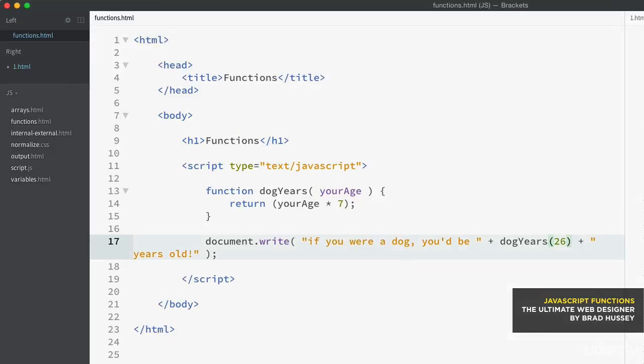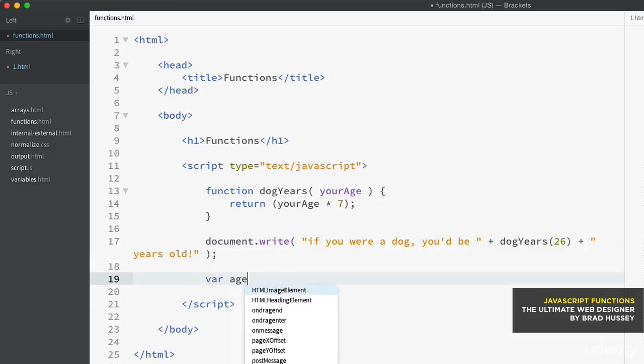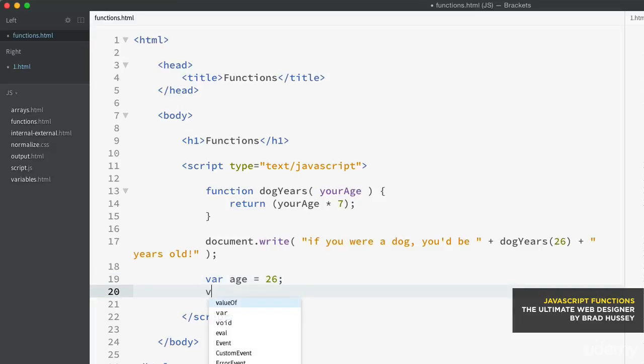Now you can actually use functions and add functions to variables as well. And you'd want to do this for efficiency and keep things clean. So you can kind of do something like this. So var age, let's say we wanted the age, we could do 26 again. And var dog, so I'm using variables here. And this is where we're going to add the function. I'm going to call the function dogYears. And in here, I'm going to put age.